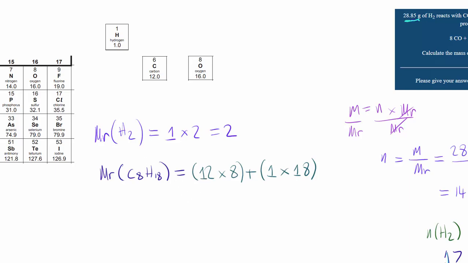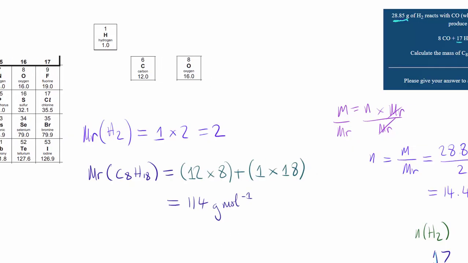If you work that out, you will find that you get 114, and that's going to be in grams per mole.